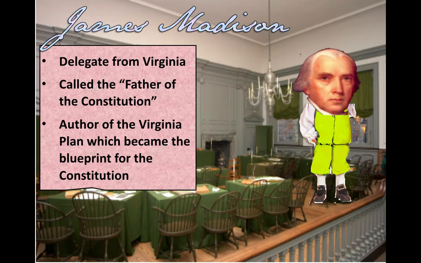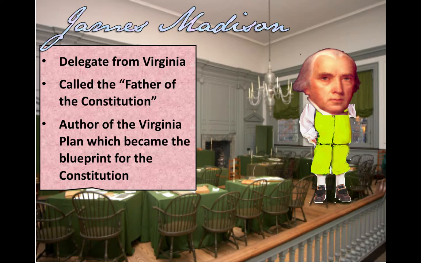Basically, he was what they called the father of the Constitution. He wrote down more notes by far than anybody, upwards of 1,000 pages of notes that he took during this. He was probably one of the most well-versed about different types of governments. So they called him the father of the Constitution because he spoke up a lot and really had a lot of insights for people during this convention.